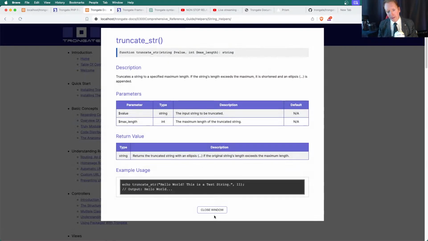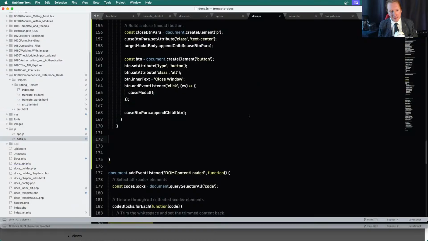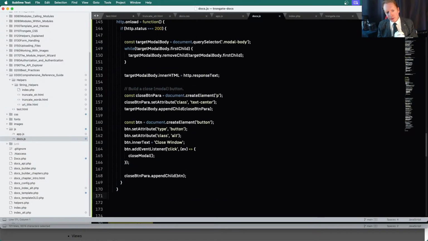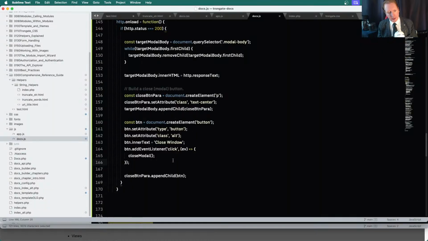So that's us closing the window there. Do you know what? Would you mind if I take 2 minutes to build a close window button on the top right hand side? All right. So let me build one of these little close buttons and have it on the top right hand side as well. I'll show you how to do that just before we go. I won't be a second, right? So let's build a close window icon for the top right hand side.